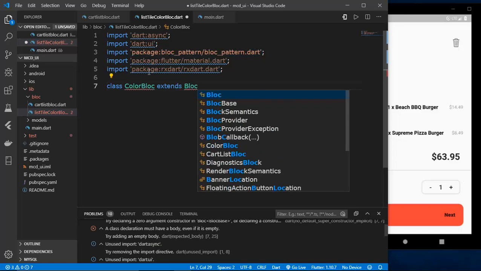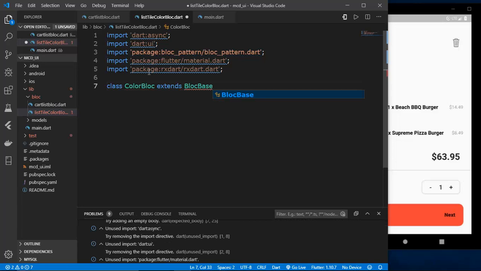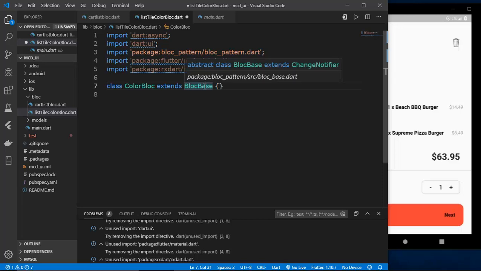Now I'm going to create a color block class, and it will extend block base, which is an abstract class. This class is already predefined in the block pattern.dart package, so we don't have to create a class like block base.